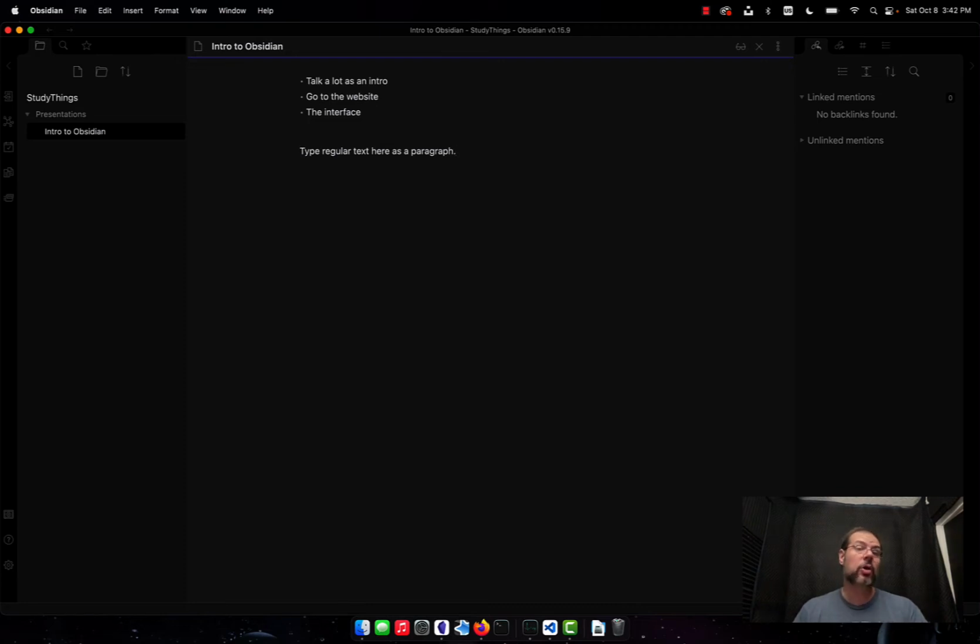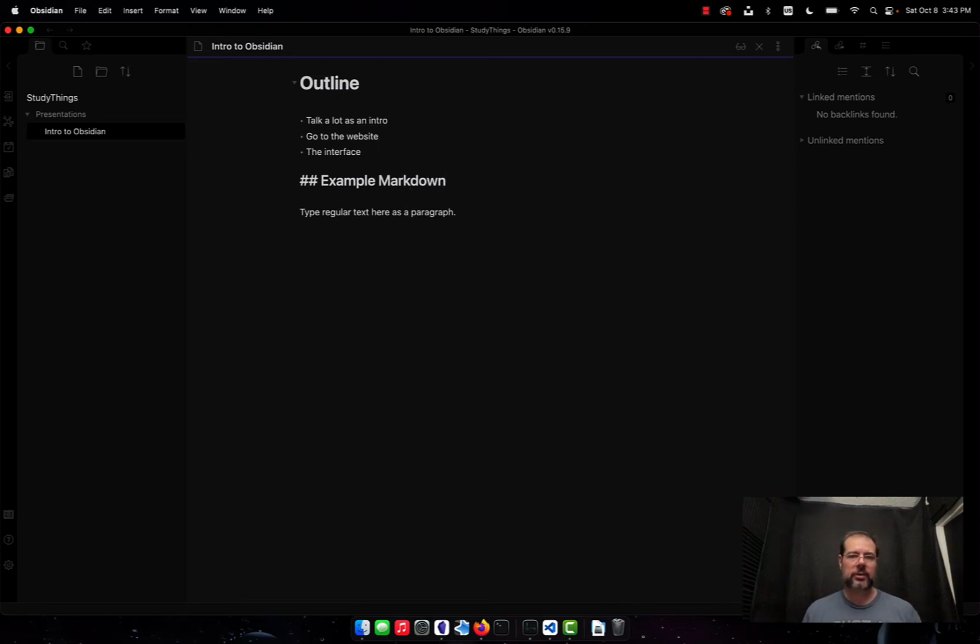If you want, you could also have headings. If you want a big heading, you put one hashtag here and you say outline. And then if you want another heading of the same size, you do another one here. Or if you want it slightly smaller, you do so. And so these are all examples of Markdown. And so the hashtags are used to make the headings. If you just do any regular typing, it's like a regular paragraph.